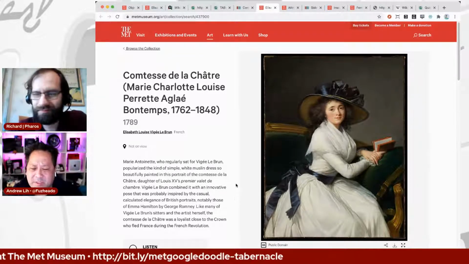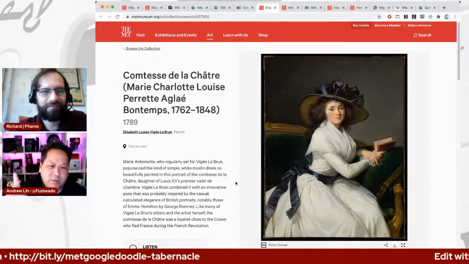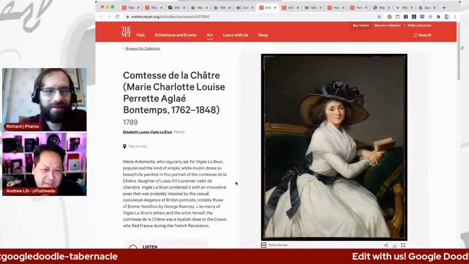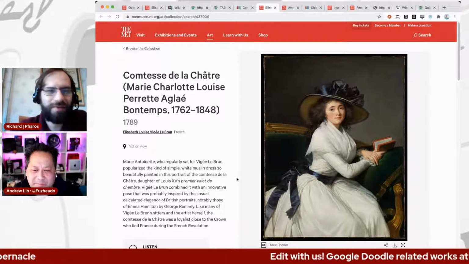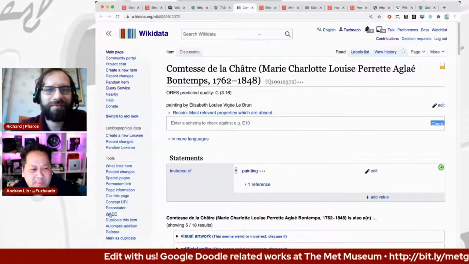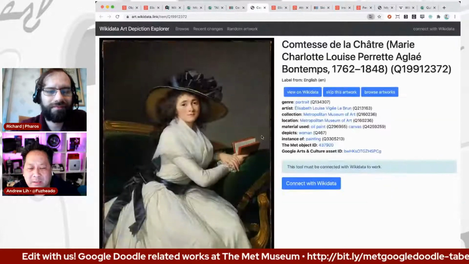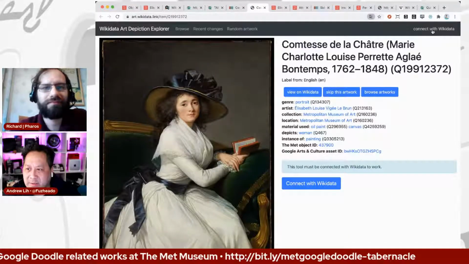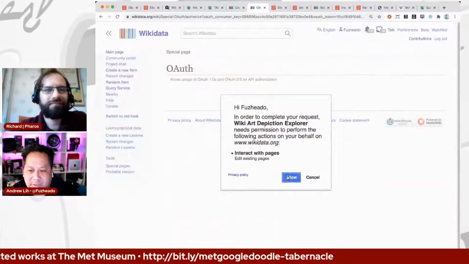So this is interesting. This only has one depiction statement right now. It's woman. Now we could do much better than that, right? Yes, that's a pretty weak depiction claim. So we can do it through any number of tools. I'm going to show one that I like using called Wade, which we helped develop with the Smithsonian here.